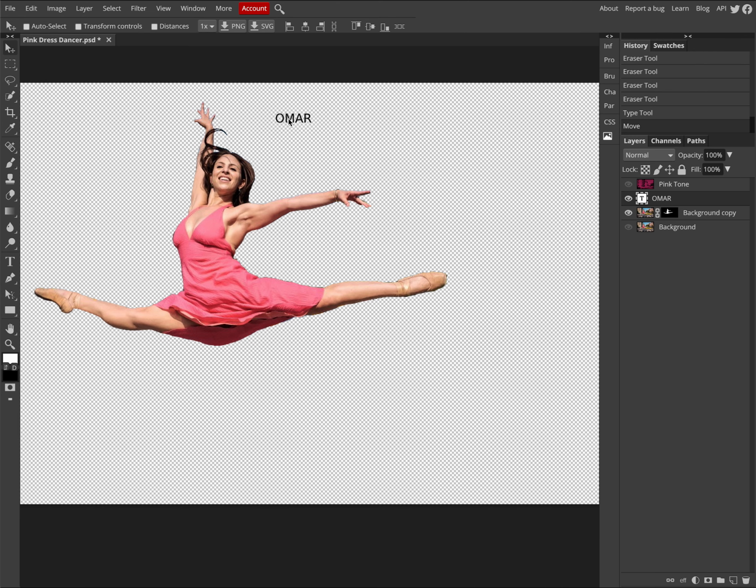If I want to duplicate a layer, at any time I can hold down Alt on a Windows computer or Option on a Mac, click and drag to create a duplicate of that text or object. And again, holding down Alt.